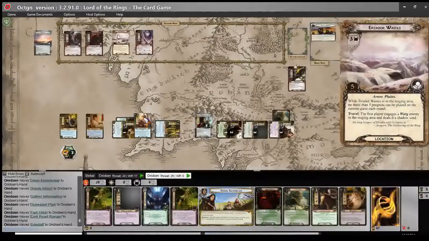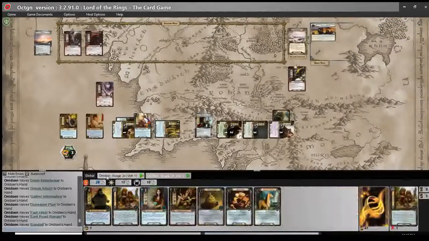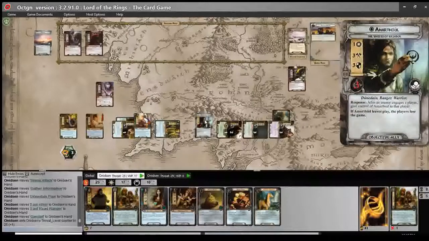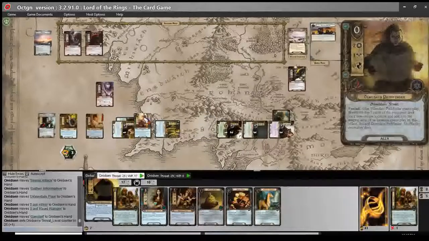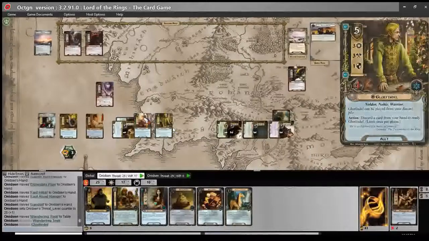The first thing we're going to do is to travel to the Eriador Wastes, optionally engaging the White Warg, taking that point of damage and putting it on Frodo. And we'll put Amarthiel right over there. I'm going to toss the Wandering Took to ready Glorfindel.